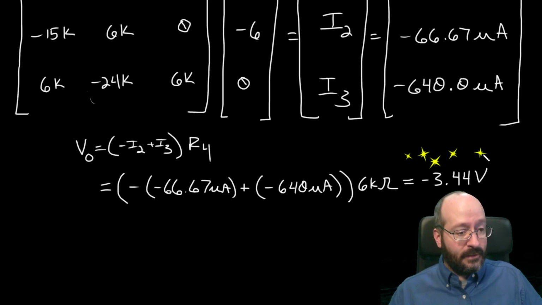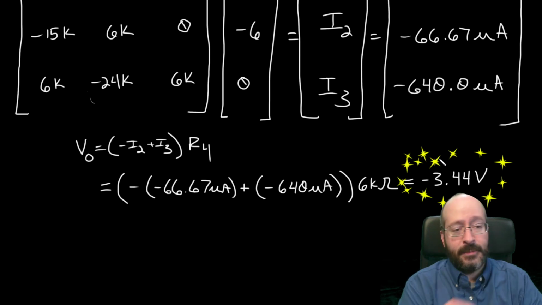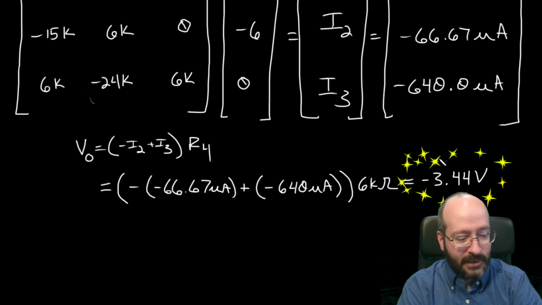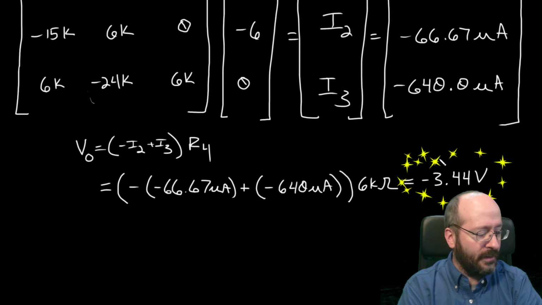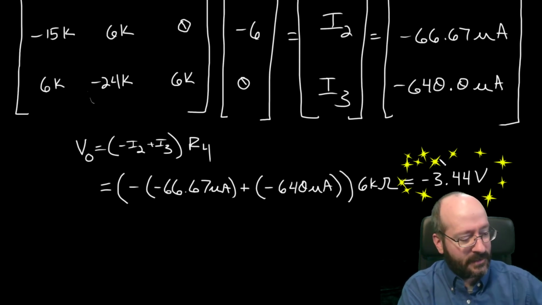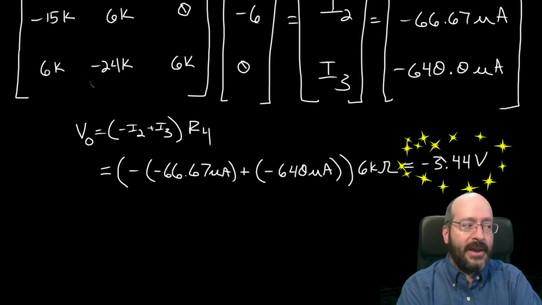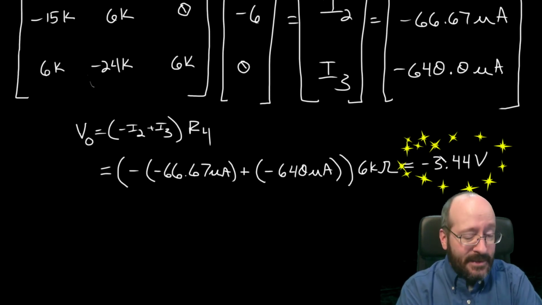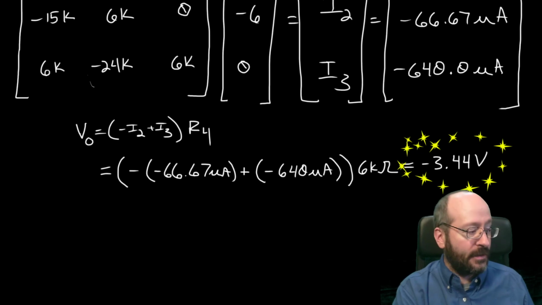So it scales. It's fantastic. Okay, if I add another mesh, I just add another equation and I write it in the same way, and my matrix just gets a little bigger. There might be some practical limits, but you're not going to hit them. Okay, we're talking thousands upon thousands of meshes. We might run into some mathematical limitations, but we're going to be okay with the problems that we work here. Okay, so it scales. What we haven't dealt with is current supplies, and we're going to learn how to do that in the next video. So stay tuned and good luck.